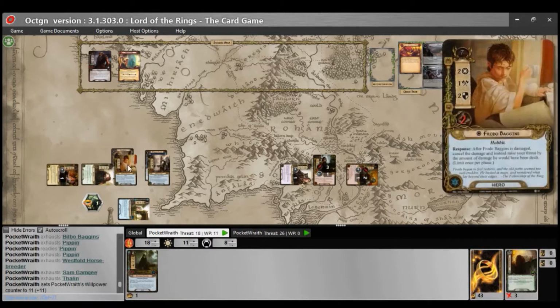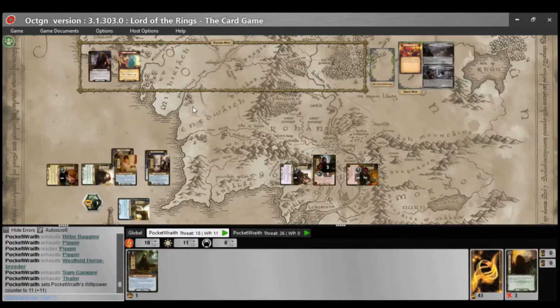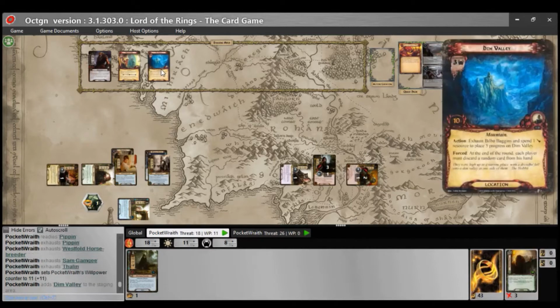I want to hold back Frodo just in case I end up engaging this stone giant. I would rather not engage the stone giant, but it's a possibility, so I have to be prepared.